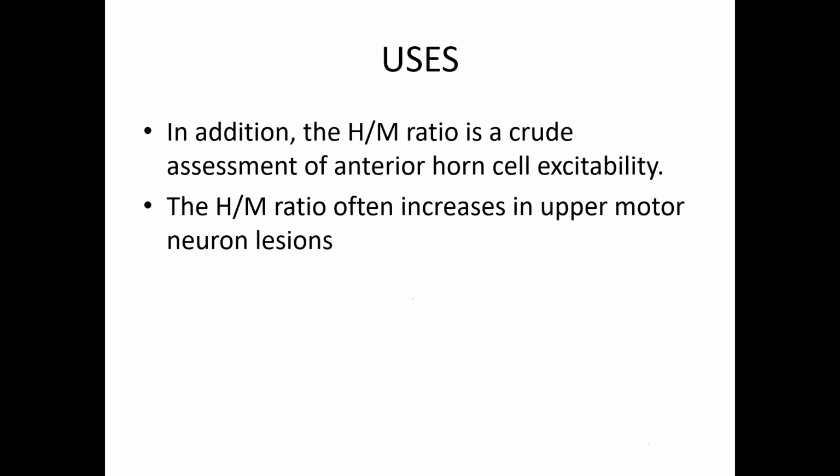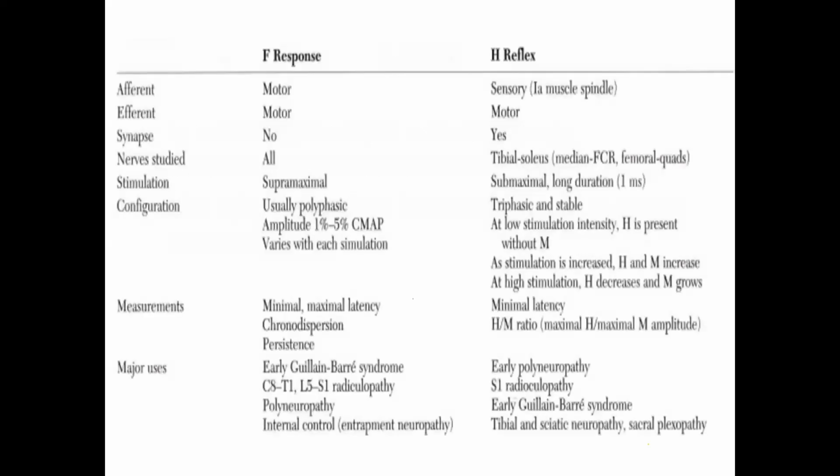What is the H/M ratio? It is the ratio of the amplitude of maximum H to maximum M. What is the significance of that ratio? Usually it has been described for the anterior horn cells, to assess how stimulable they are. They have given a cut off for that ratio. I'll just check that and inform you. So the H and M ratio we'll have to see.